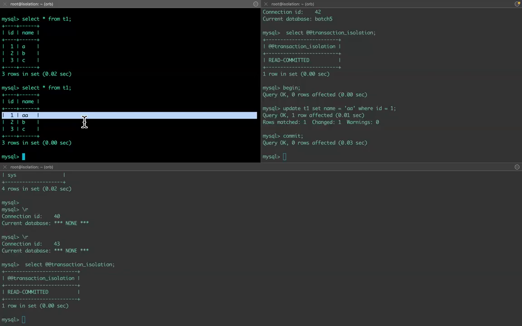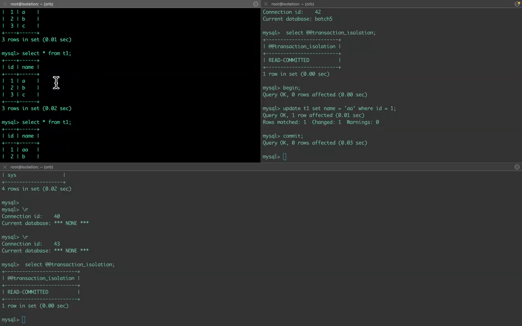In some environments, this may create a problem. Let's see one real-time example. If you are booking theater seats, you initiate the transaction and open the seat selection page.